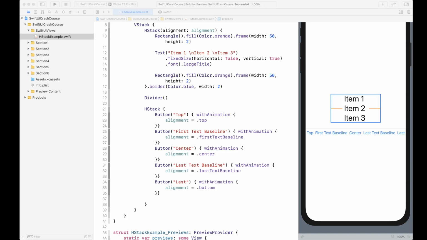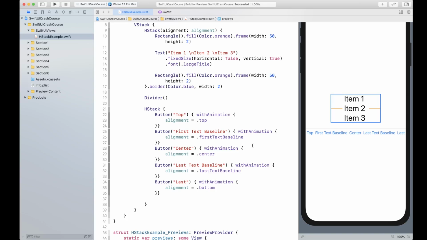Now let's imagine if you want to basically provide your own alignment. How can you do that? Now that's when the explicit alignment comes into the picture, where you basically have more freedom to define what kind of alignment you want.